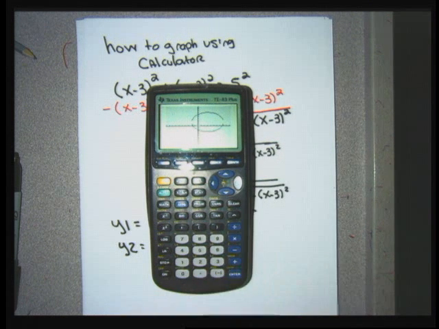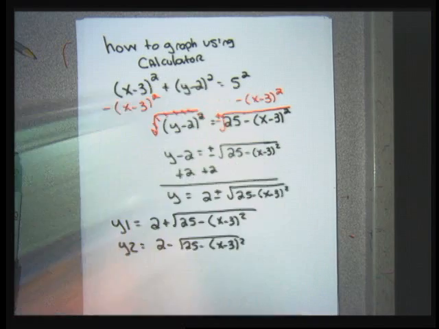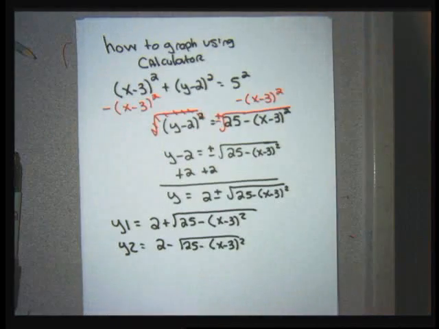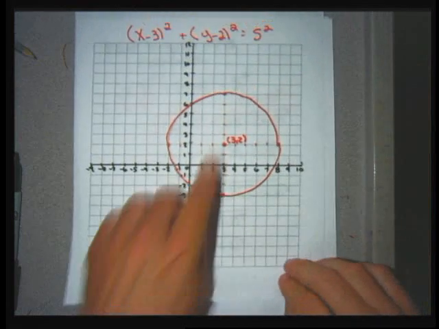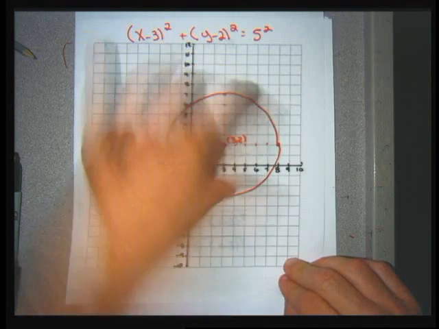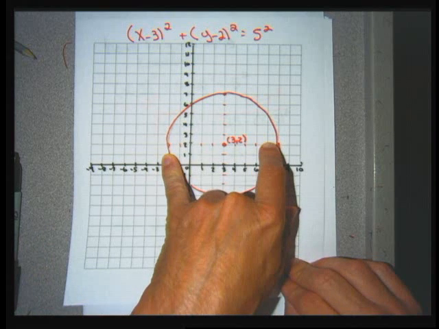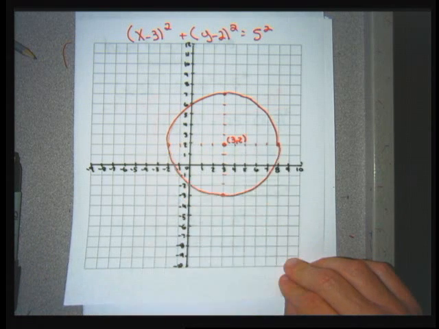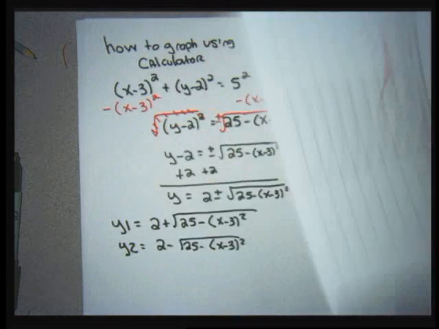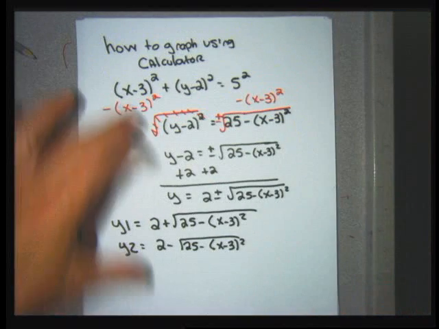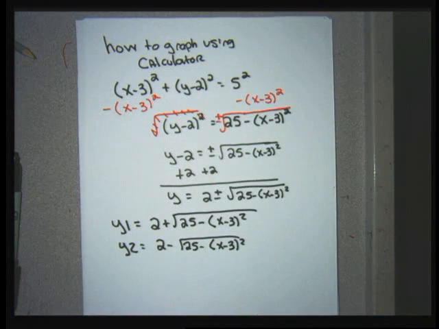But I didn't need my calculator to do a graph of the circle. As a matter of fact, to do the graph without my calculator, I just plotted the point (3, 2), made marks 5 away from the center, drew a circle, no algebra whatsoever. With my calculator, there's a ton of algebra to do, and it's reasonably complex algebra, the kind of algebra you can make a mistake. So unless I absolutely have to, I'm not going to take an equation that's written nicely for a circle and make it calculator friendly.